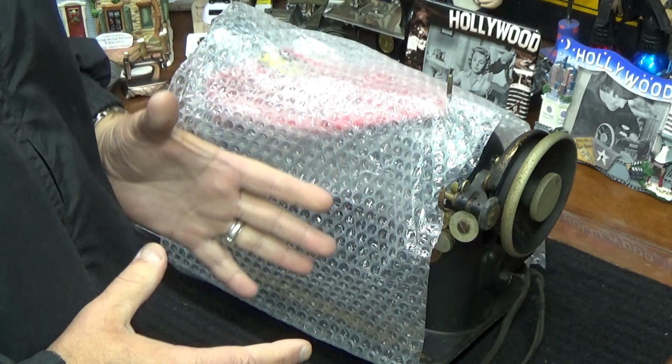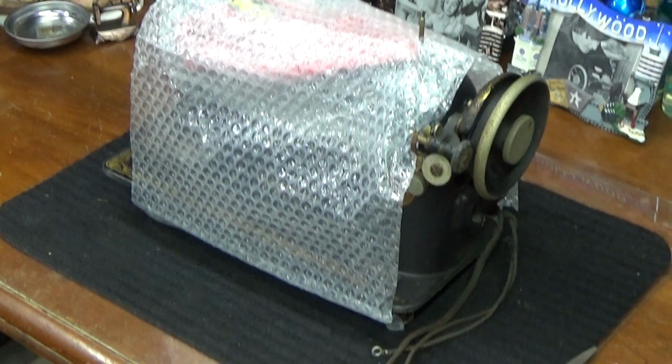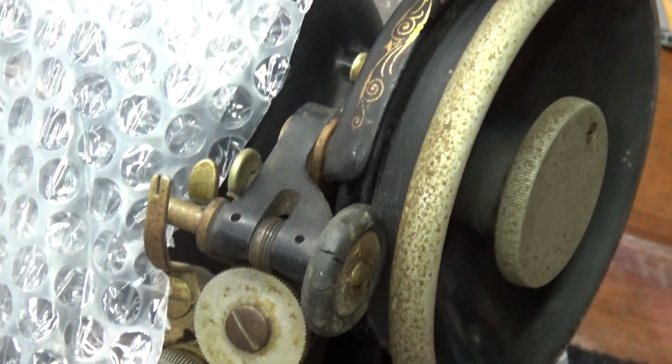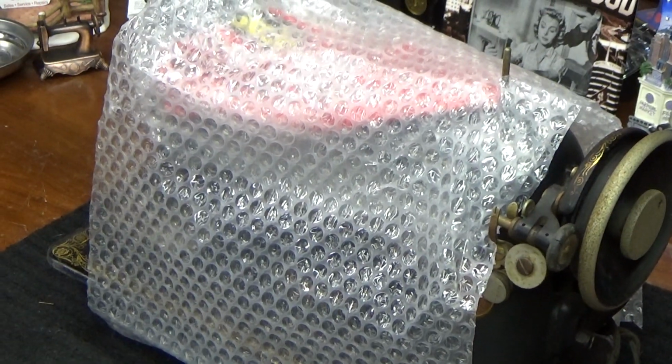All right, we're down to the bare bones. Get your guesses in. I'll zoom in on it a little before I take this final layer off. See if it helps at all. All right, here goes the final layer.